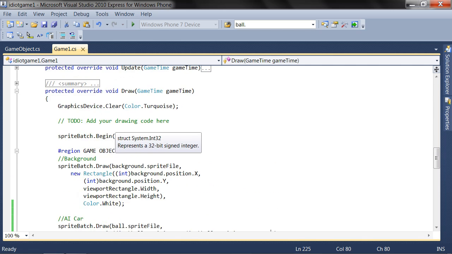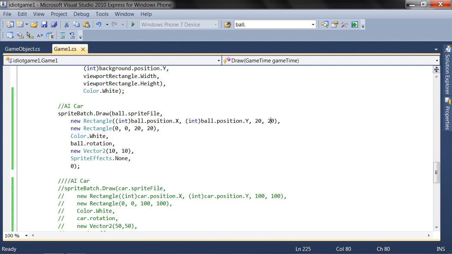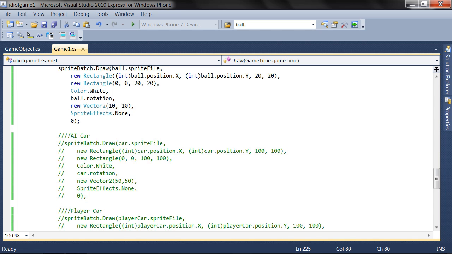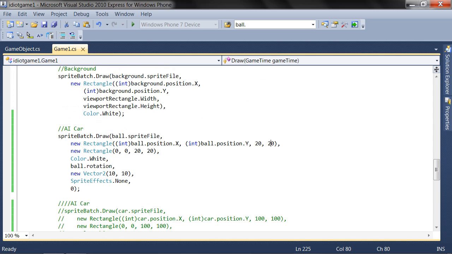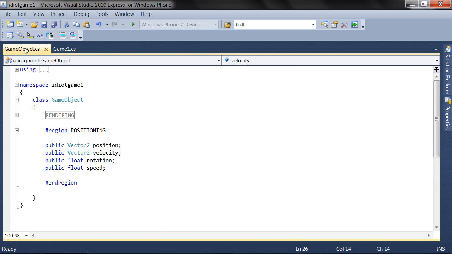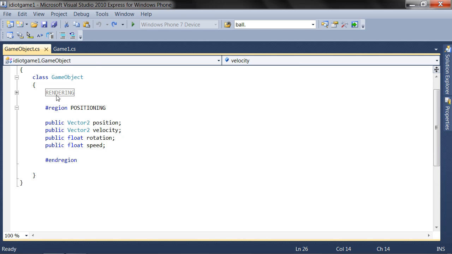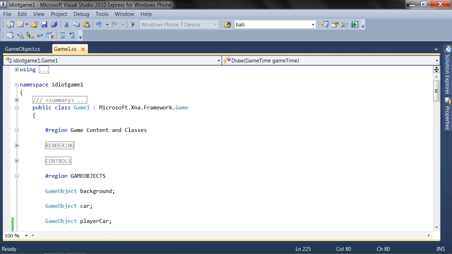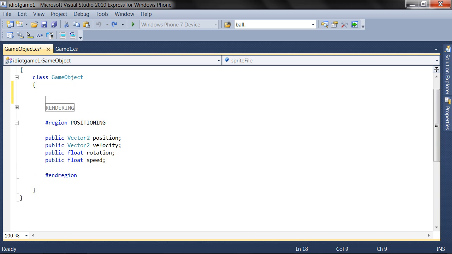Right. Now you'll notice there's a lot of repetition going on here. We can do something about this. Instead of having draw lots of information again and again, what we can do is come into the game object class, and below all our attributes, much like at the top we have the game content and classes, we can start here with region class attributes.